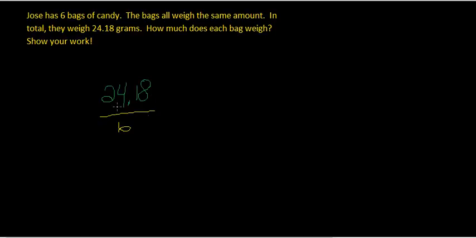Remember, before we start doing anything, we have to make each one a whole number. So this is a whole number, 6. 24 and 18 hundredths has a whole number in it, but it isn't a whole number. A whole number is something that doesn't have any decimal or fraction to it. So in order to get this to a whole number, we would need to multiply it by 100. So I would need to multiply my numerator, sorry, and my denominator by 100. 24 and 18 hundredths times 100 gives us 2,418, and that's going to be over 6 times 100, or 600.